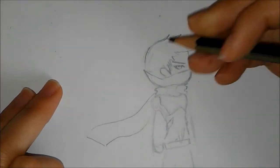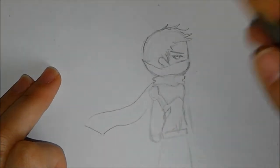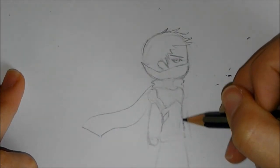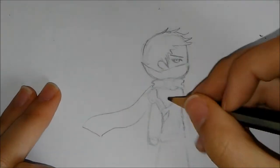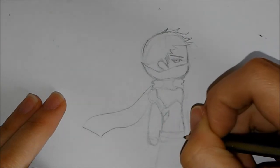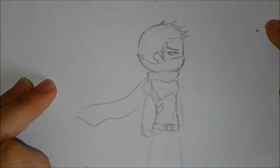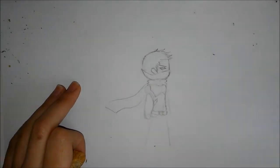I stopped caring. I'm gonna add a little design here, just cause. Okay. Should not make it very curvy. There you go. Very skinny body. Okay. I'm gonna draw a belt. Draw a little triangle. The buckle, I think is what it's called. I don't know. I'm not good with clothing. Okay, I'm gonna zoom out really quick. There you go.